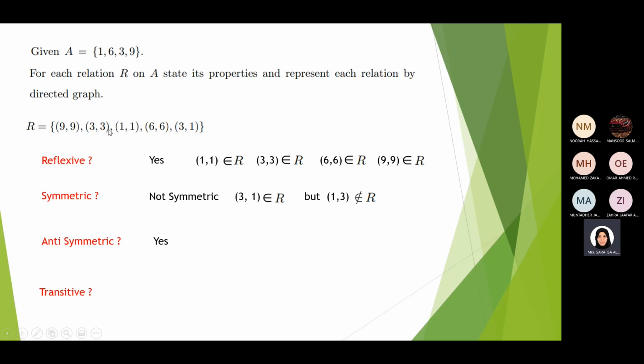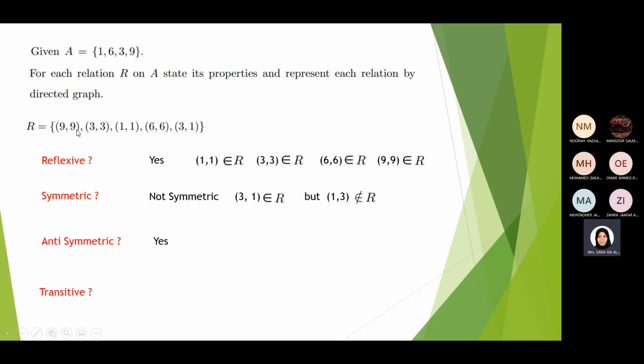No. So the condition, the premise, is false. We said false implies anything, I don't care, it will be true, right? So the condition that I have two pairs, one ending with B and the other starting with B, is not there. So there is nothing to be checked, okay?